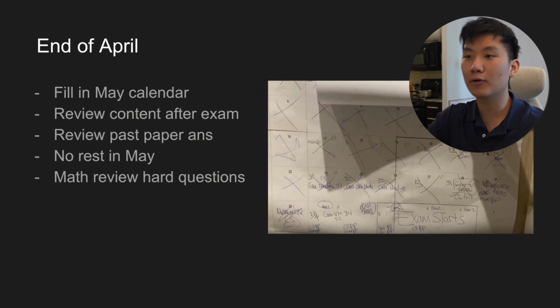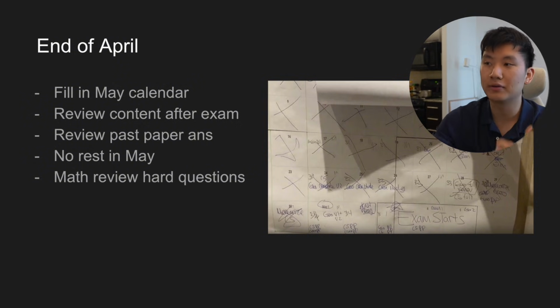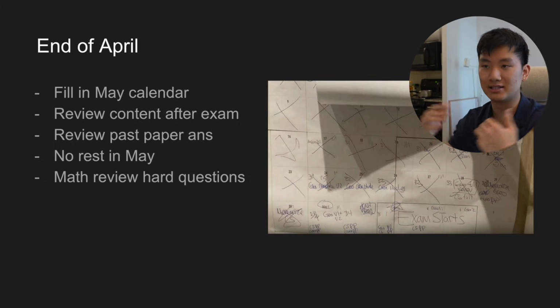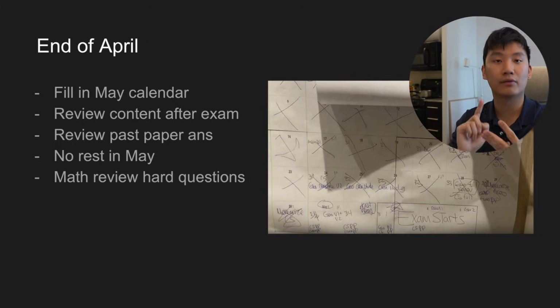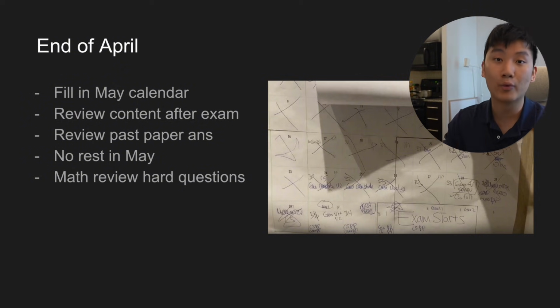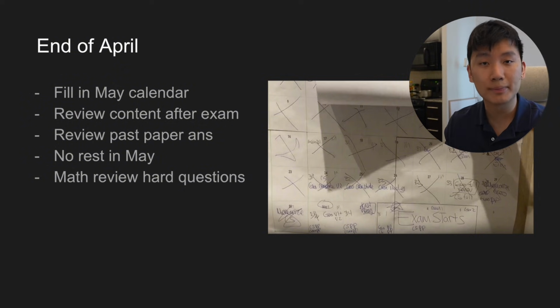As for the English paper 2, you prepare for it near the end of April. Now, a lot of your teachers may be telling you to prepare for it in a misleading way, in which they tell you to do a lot of past papers or to read, annotate, and review the books as much as possible. But no, that is a waste of time. You don't want to be wasting your time reading books for English, okay?